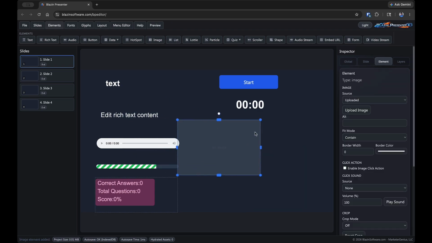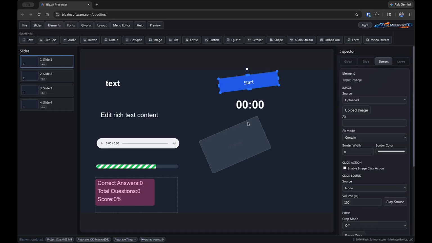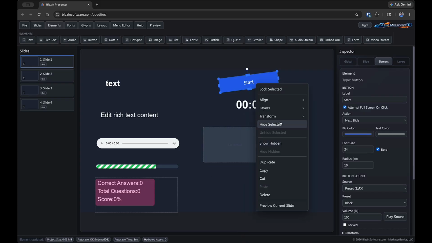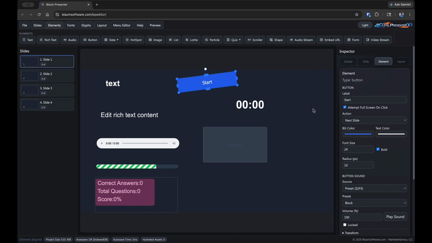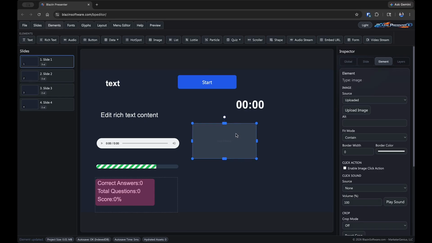Image, I know, is self-explanatory. You can upload an image and stick it on your site. You can add plenty of effects to it. Of course, you can scale images, you can rotate images, same thing for all these other elements, and everything is rotatable, editable. You're not stuck with any one thing. And your right-click context menu has a lot of choices too, so you can get used to using that as well. Line things up center, so you need something centered, there you go. I want to reset my transform to make it straight. There's my button. There's my image.